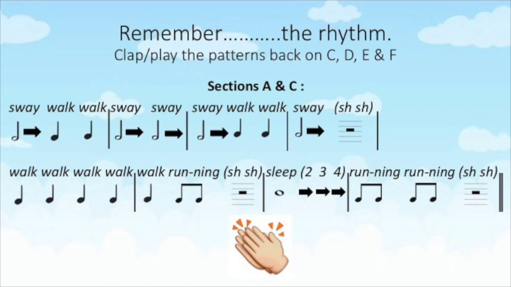As you were told earlier, the sky is made up of 3 sections, A, B, and C. This week we're going to look at sections A and C. The reason we are looking at 2 sections is because they are both the same. So let's have a look at the rhythm. You will see some words above the rhythm to help you with the length of the notes. Maybe these are words that you haven't used before, but these words will also help to give you the rhythm.